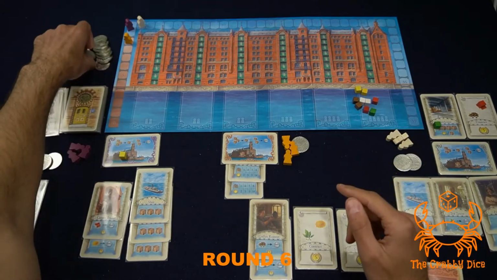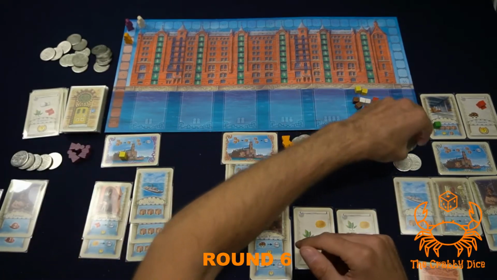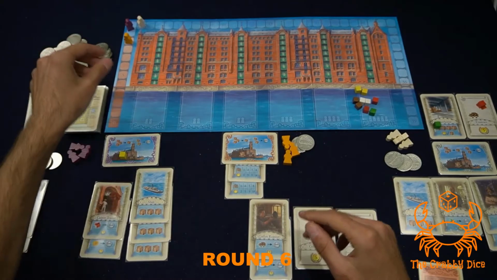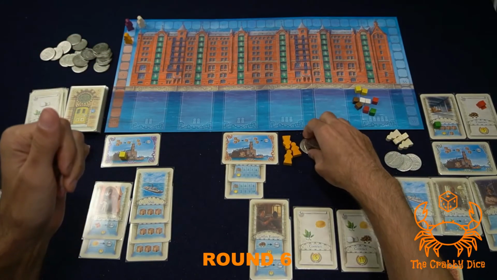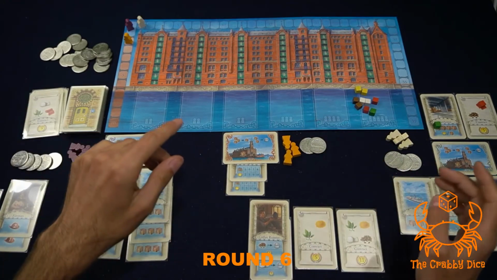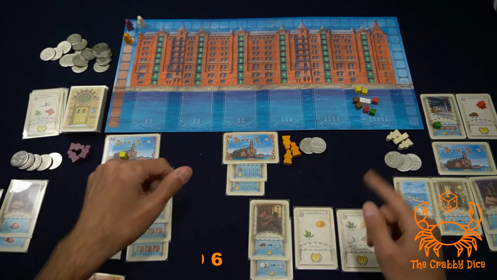Let's do the income phase. So we all got a card, so we're all going to make one coin. Now, orange is in a bit of a hurting situation right now. They're going to need a way to generate more coins and more ships. We'll see what he can do. We're going to pass the first player marker to the first player over here. And we're going to come back.